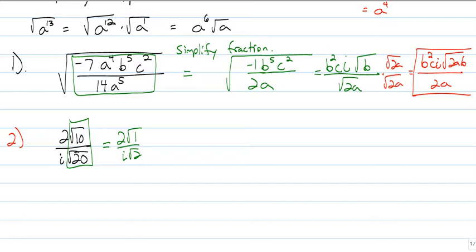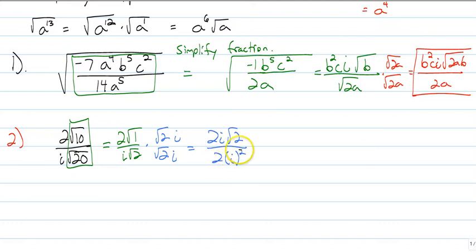So now we have to simplify. Remember, to simplify radicals on the bottom, you multiply by root 2. And to simplify i's, you can just multiply by another i. Okay? So I'm going to multiply the top and bottom by root 2 i. So I get 2i root 2 on the top, and the bottom becomes 2 times i squared.